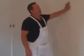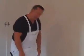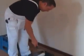Right, okay, that's all our paper cut and we're all ready to go. All we've got to do now is wallpaper our feature wall. Right, okay, all our paper's cut, our wall's all ready to go. So what we're going to do now, as it's a paste the wall product, we're going to start to roll on the adhesive.